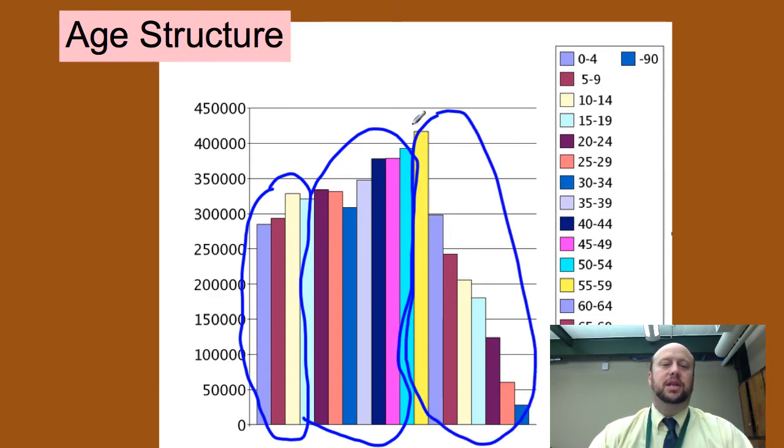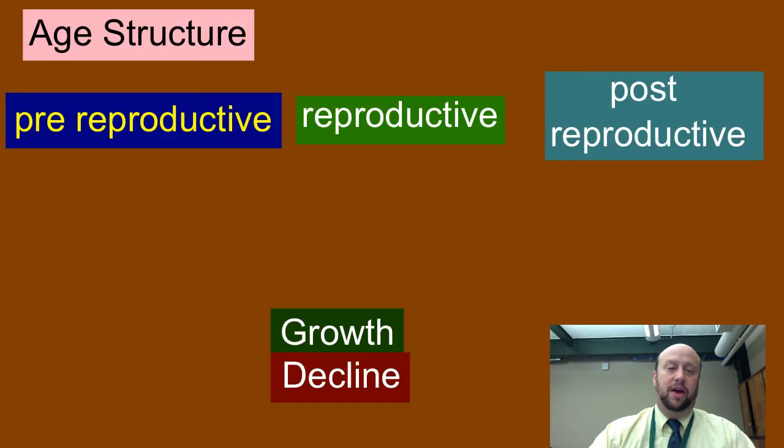Sometimes we categorize these and we think like young and mature and elderly, particularly if we're talking about human populations. But if we're talking about plants or animals, we're talking pre-reproductive. They're not mature enough to reproduce yet. Reproductive means that they can reproduce, and then post-reproductive means that they're past the age at which they can reproduce. And of course, for some species or for humans, this is more complicated because obviously males can be reproductive past the time the females are reproductive, and so obviously that's going to lead to some skewing sometimes of our demographic information. So those are three categories: pre-reproductive, reproductive, post-reproductive.